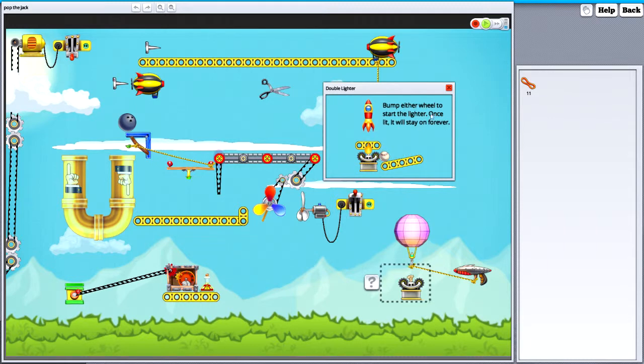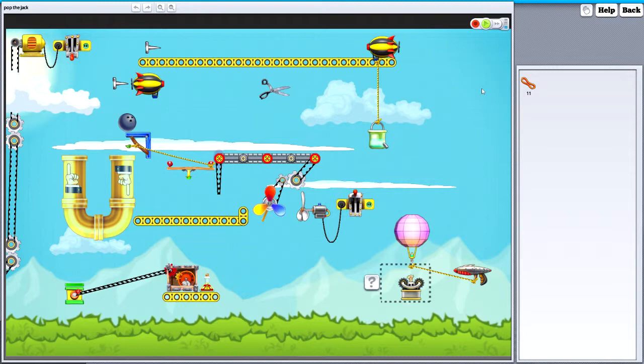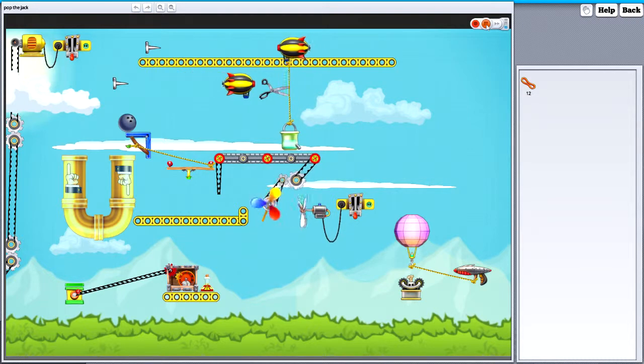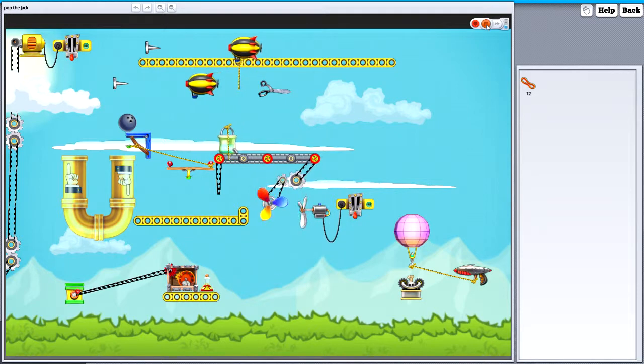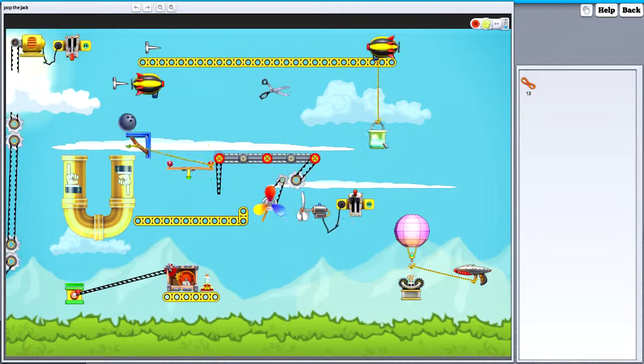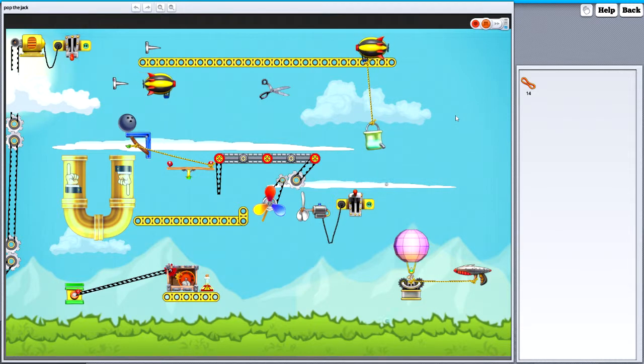There's that. Needs some kind of spark. Let's try this for a minute. Can't believe a drip of water can actually turn it on, but it won't. Snip. Clunk. Right, that goes down there in incredible speed. Oh, there you go. See that, people? I'm going to stop that, and I'm going to put this here. I think that was it. It'd be good if this wasn't here. Okay. I think I've sorted it.